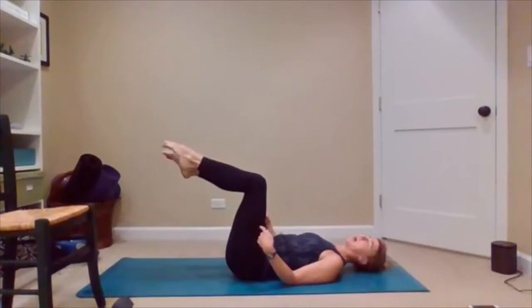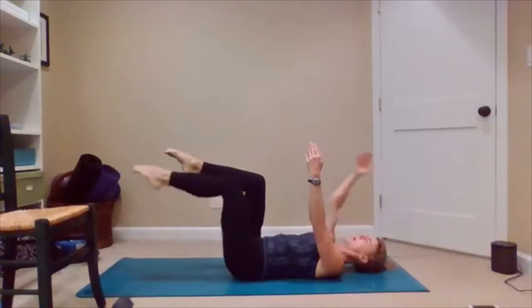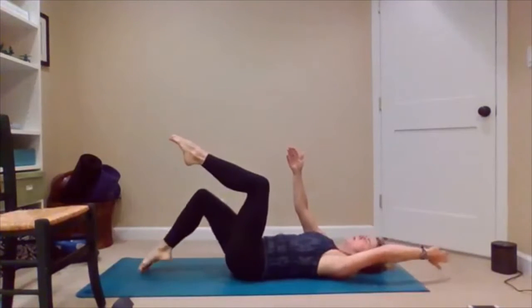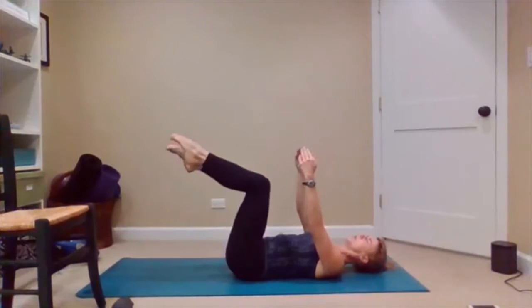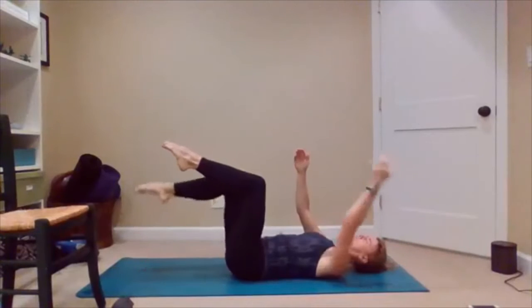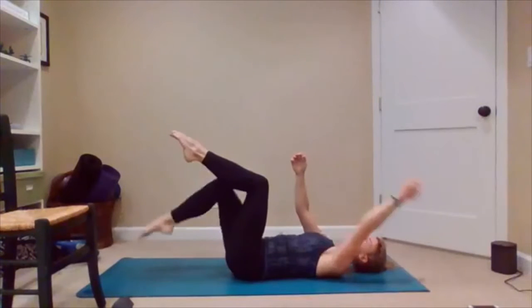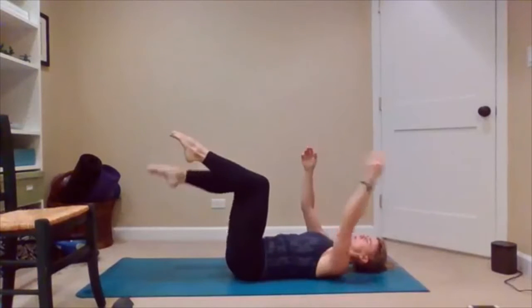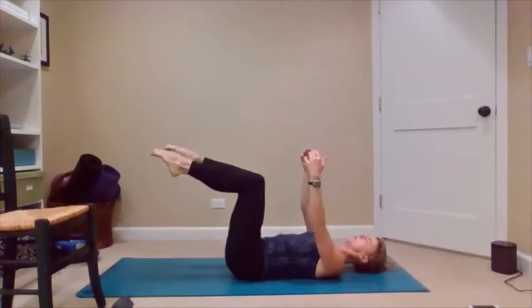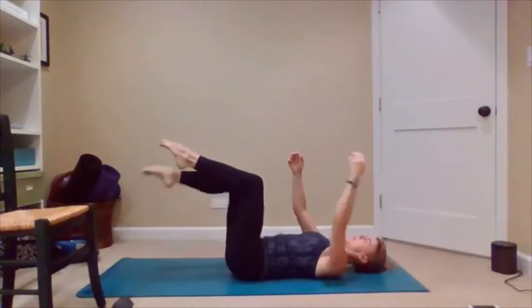You can keep here just doing the legs or send both arms up towards the ceiling. This time as the right arm goes overhead, the left leg lowers and back up and other side. So now we're tugging from both sides. The weight of the leg is trying to tilt the pelvis forward, but you're holding on so that doesn't happen. The weight of the arms is trying to pull the ribs away from the pelvis, but again, you're holding on so that doesn't happen. We're just stabilizing right here in the middle while we move arms and legs to get those stomach muscles fired up so they can figure out how to support us for the rest of the exercises we do.